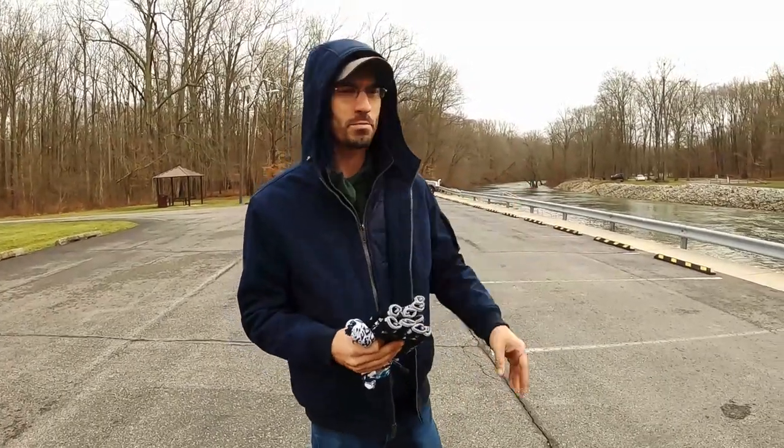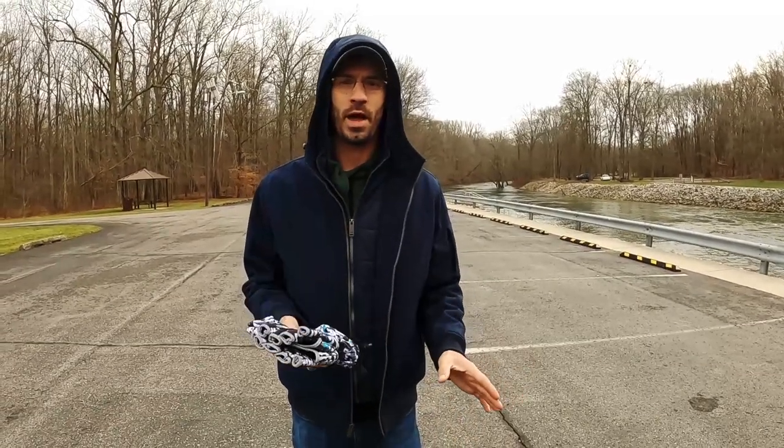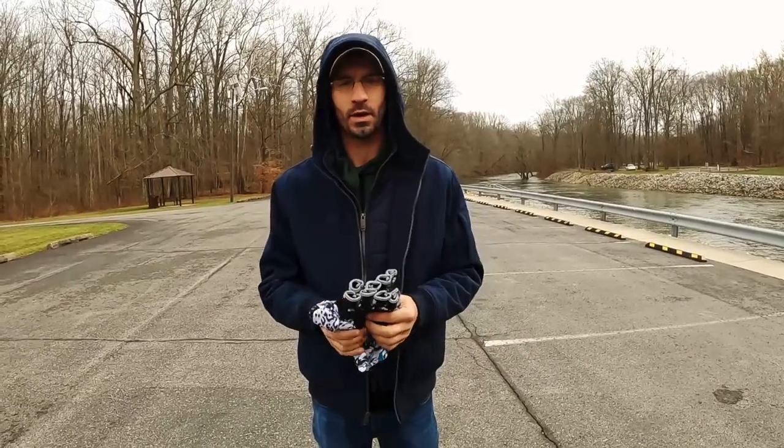So we come out here to Monroe Spillway. We're gonna go ahead and take these gloves on a test run, see how they actually work in the conditions, and then we'll bring them back inside and go over them and get a closer look at them.